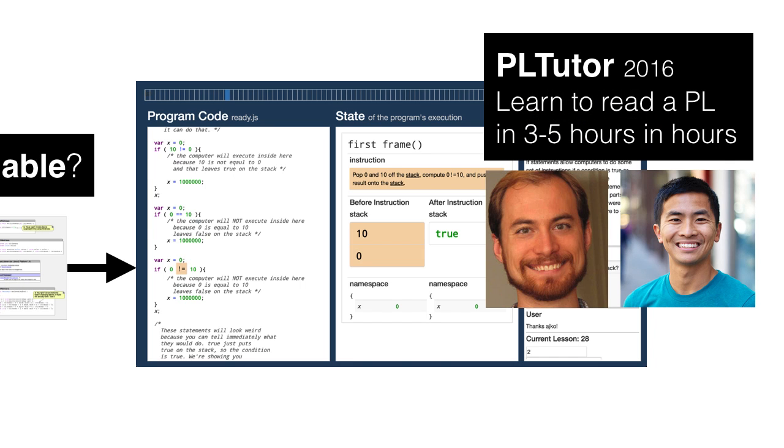And finally, zooming ahead a whole decade, I now have two PhD students, Greg Nelson and Benji Xie, who are looking at how to teach people to read programming language notations. The idea here is to really decompose a programming language into its operational semantics and try to train people to understand and predict the behavior of each of those execution rules. And we found in some of our preliminary work that we can teach a programming language in about 3 to 5 hours to a rank novice who's never seen a line of code before in their life.